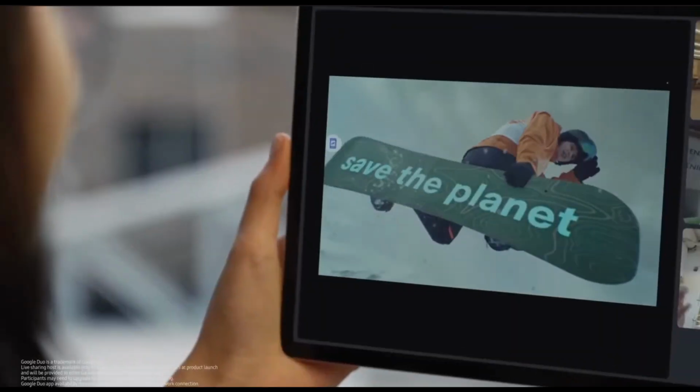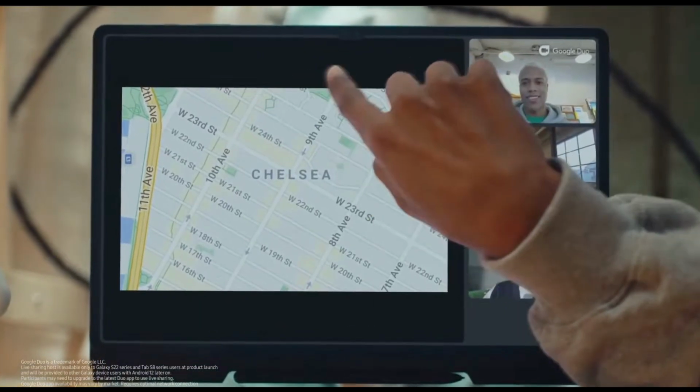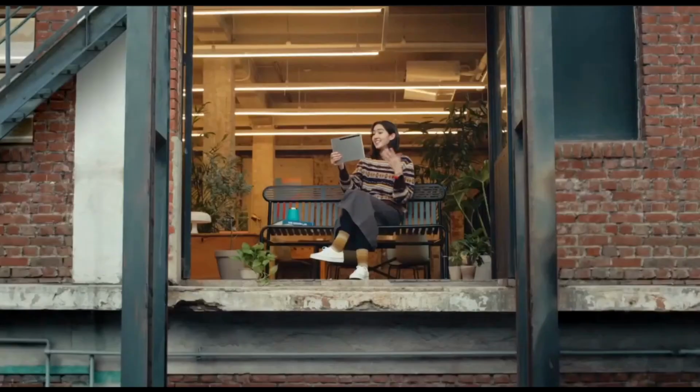Now, enough about the design. Let's go ahead and talk about the group of people who may be the targets of this tablet here.